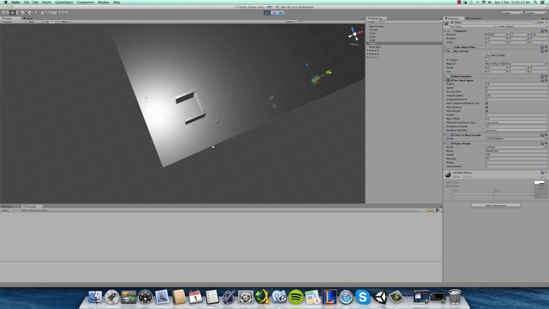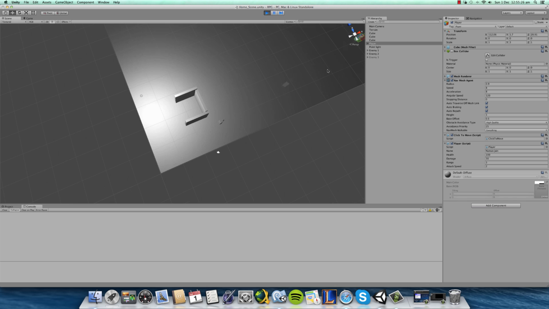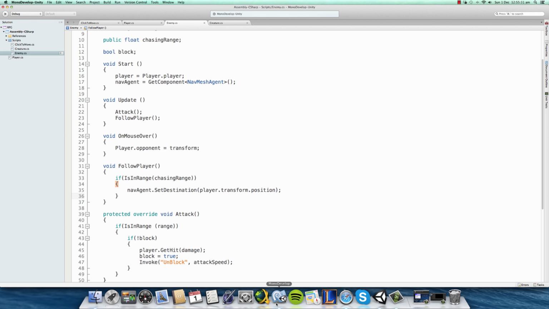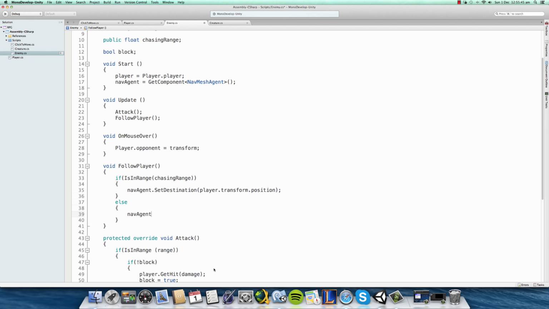Now that might be a little stupid, since what is happening is that it sees me, for example, I'm going to bring it over here, it sees me in the last position and sets the destination to that position. So maybe if we go out of range, we want to set the destination to nothing. So we want to reset the destination once the player is out of the chasing range. So here we can add a simple else and say navAgent.SetDestination to transform.position.